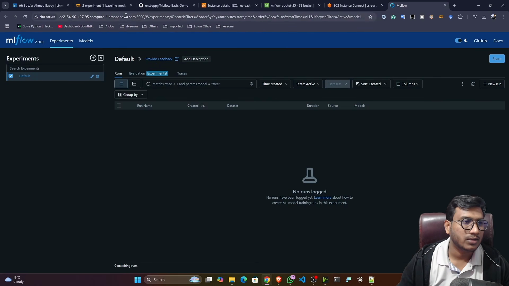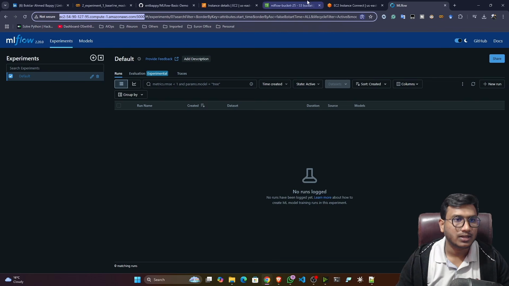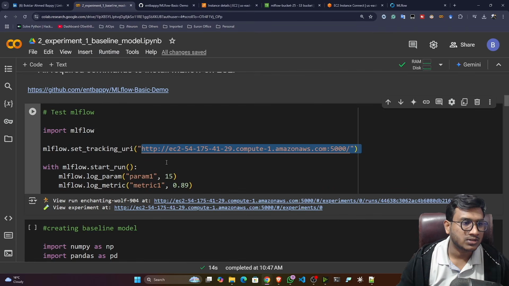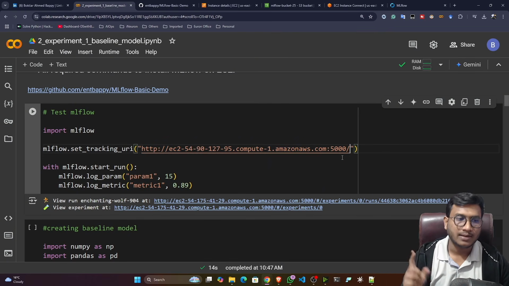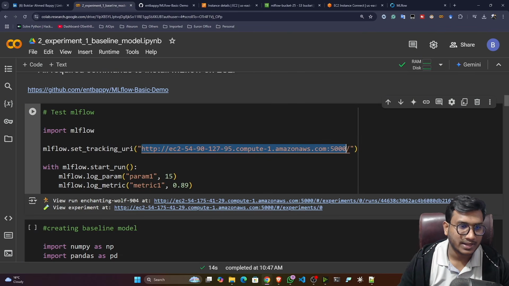Remember we copied one URL. Copy the entire URL till 5000 and mention it here. This is your URI, meaning you want to track the experiment on this particular server. Make sure you give your URI, not my URI, otherwise it won't work. So this is my URI; make sure yours looks like that.